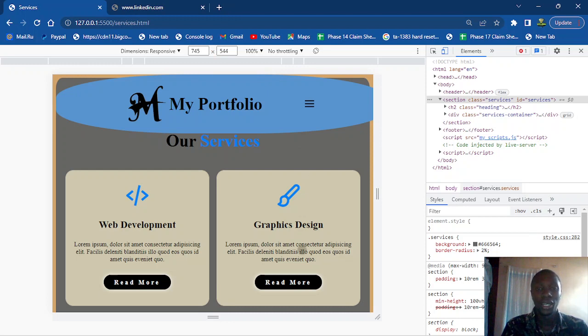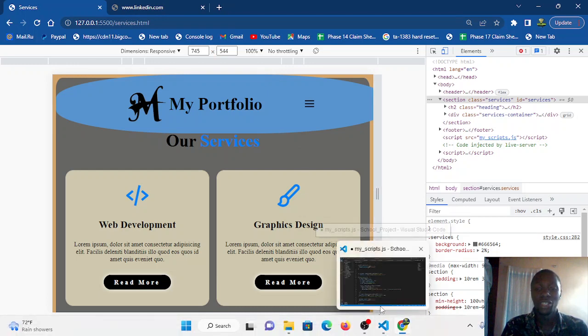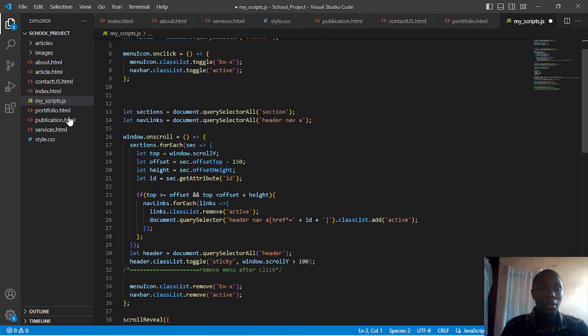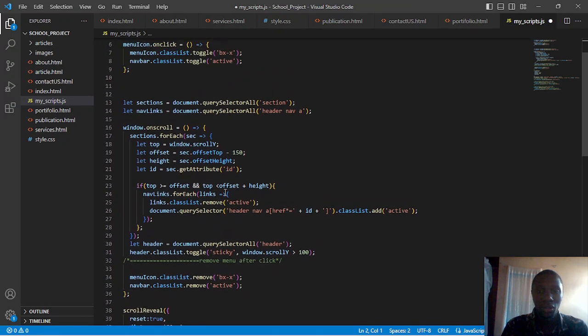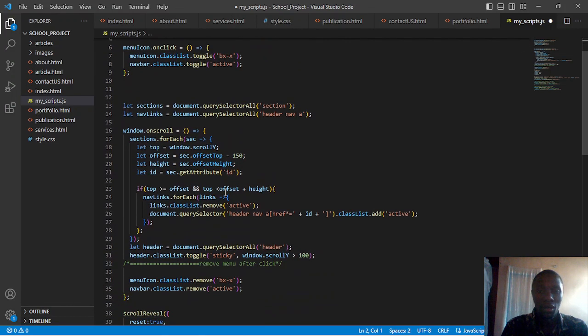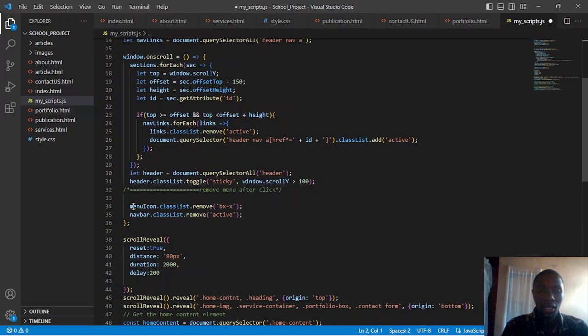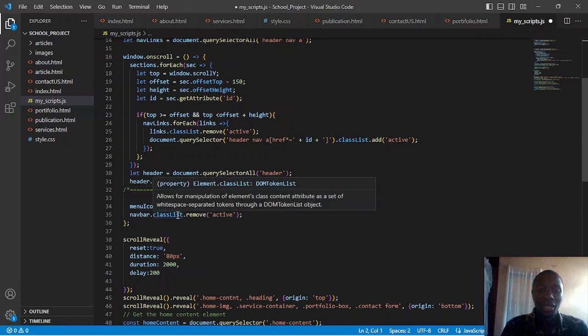This also is one of the designs using JavaScript. Let's see where it is. Hold on. Here. So the moment one of the menu items is selected, then it's removed.